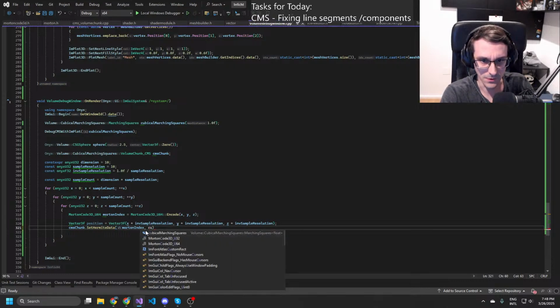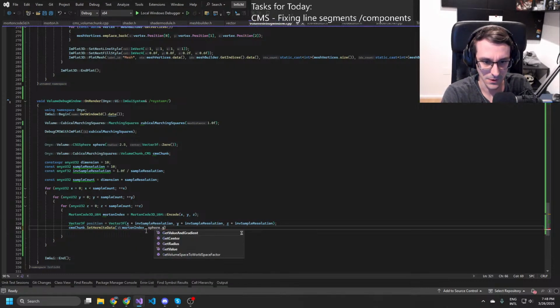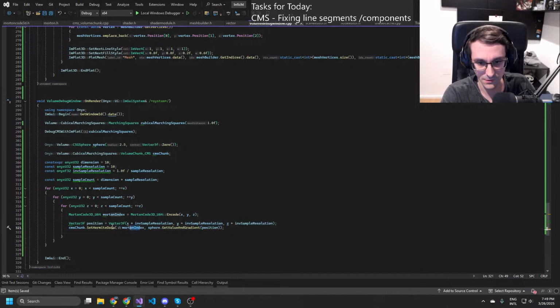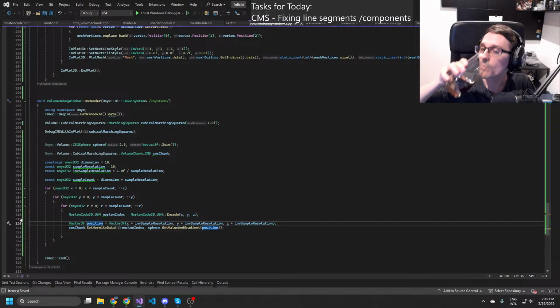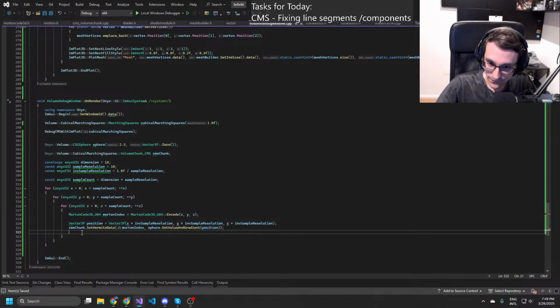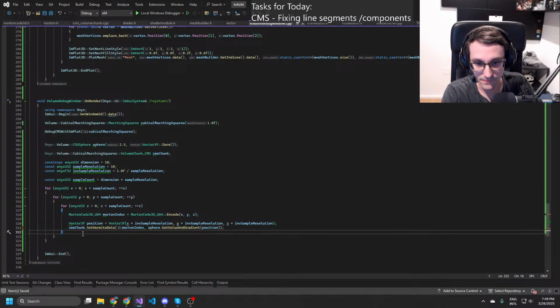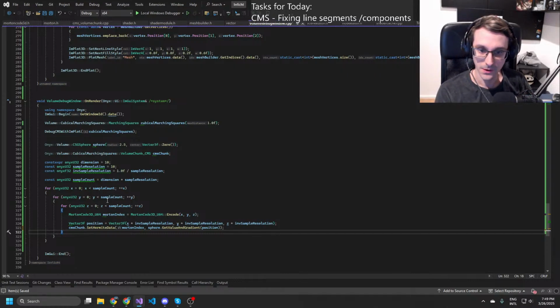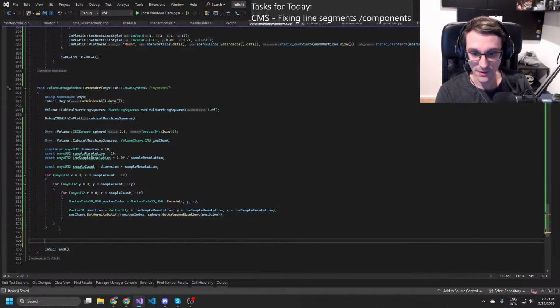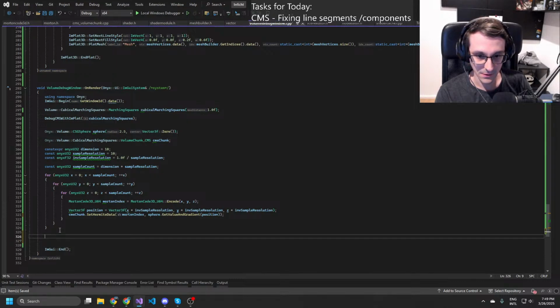We can do sphere, get value and gradient, add that position, and we set that as the Hermite data. And then how do we do that?